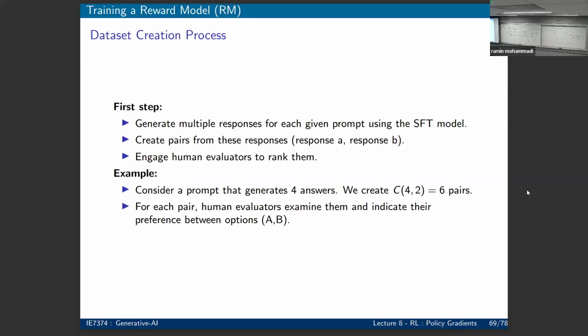I think one of the reasons for pairs is that the more options you have, the harder it becomes to select between answers. If you want to be sure that your answers are good, then if you put only 2 options in front of anyone to label, it's much easier to select. Even if you go to 3, it becomes harder and so on. So I think that could be one reason they went with pairs.